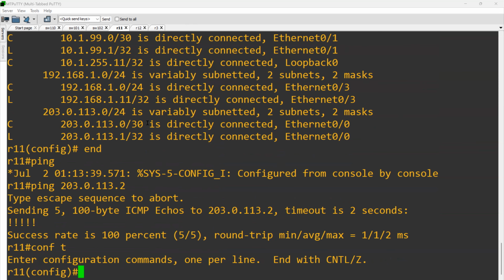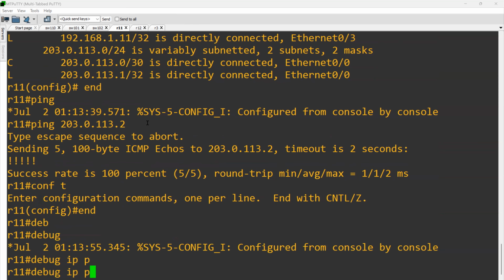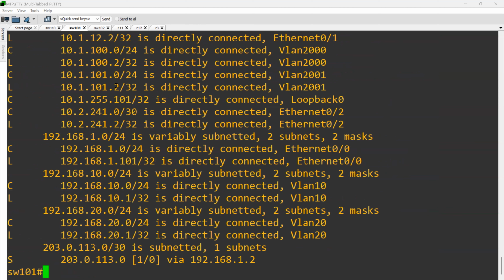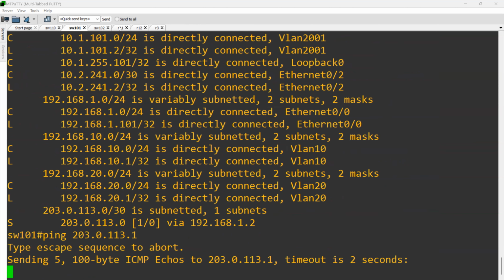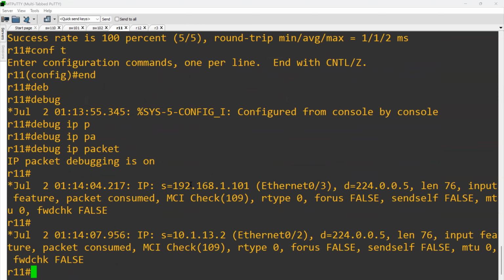If I run debug IP packets and ping, you can see the source 101 and the destination.